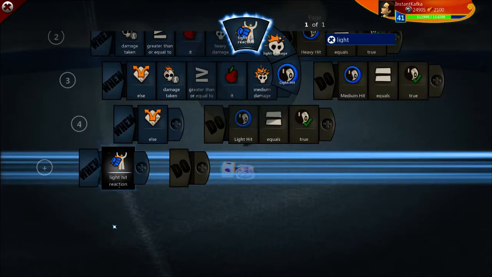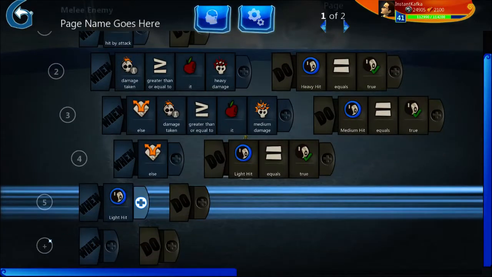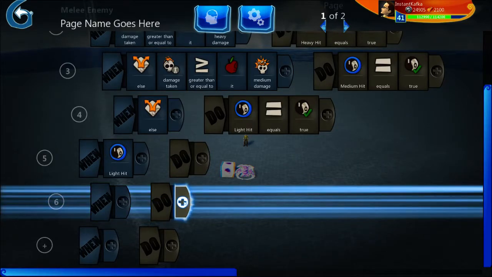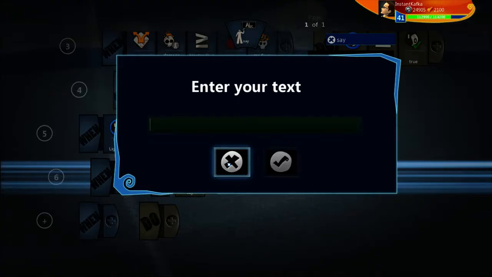If it was a light hit, then we'll do something here. We'll have the goblin say something. He's not going to be too impressed with the light hit, so let's say, "My grandma hits harder than that."